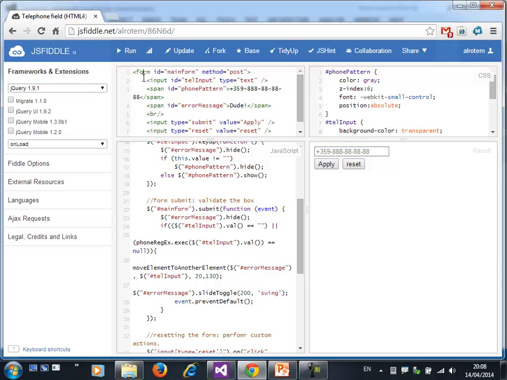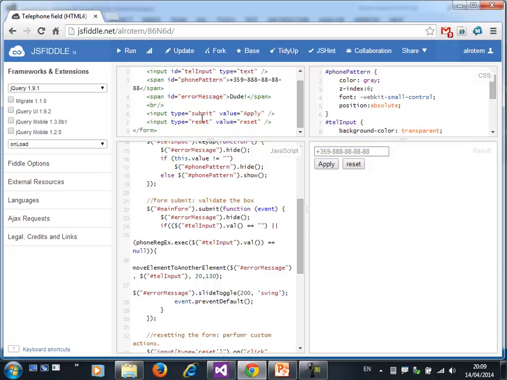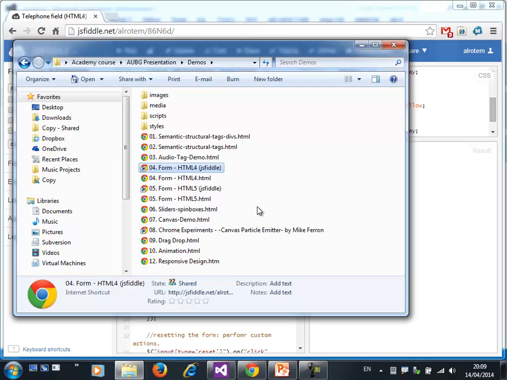This is the actual form up here. You can see that there is an input, which is my text box. I have the span of the pattern, which I, through CSS, put onto my text box. And I have the error message here, and I have the submit and the reset button, and over here I have some CSS so that I have the pattern again, and this is all nice and good. Now let's see an HTML5 version of the exact same form.